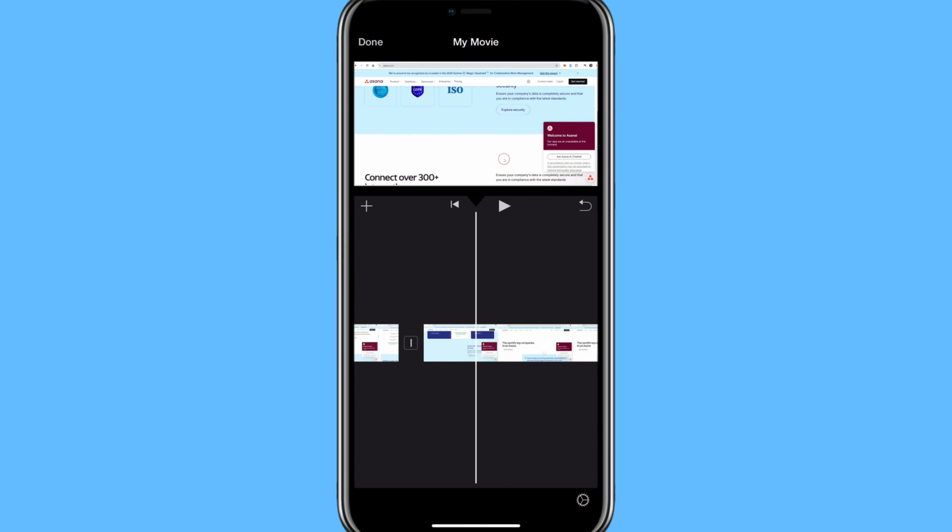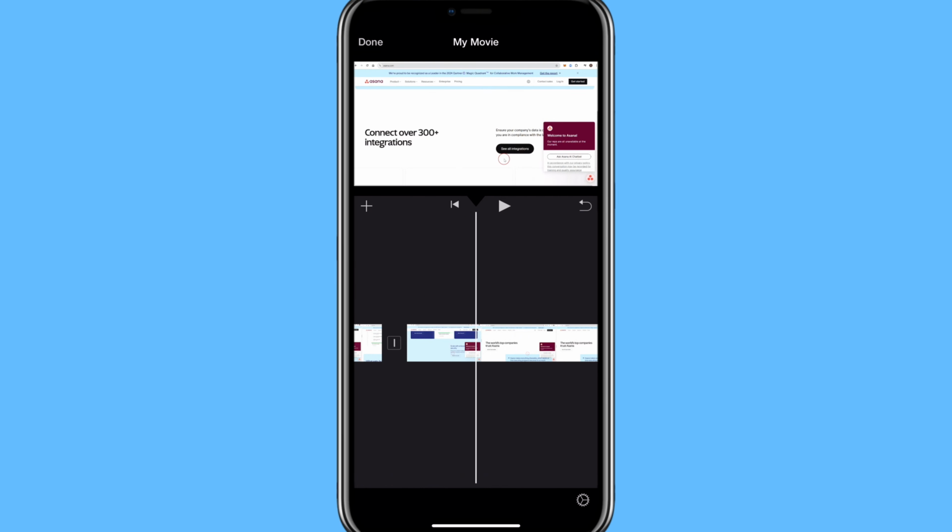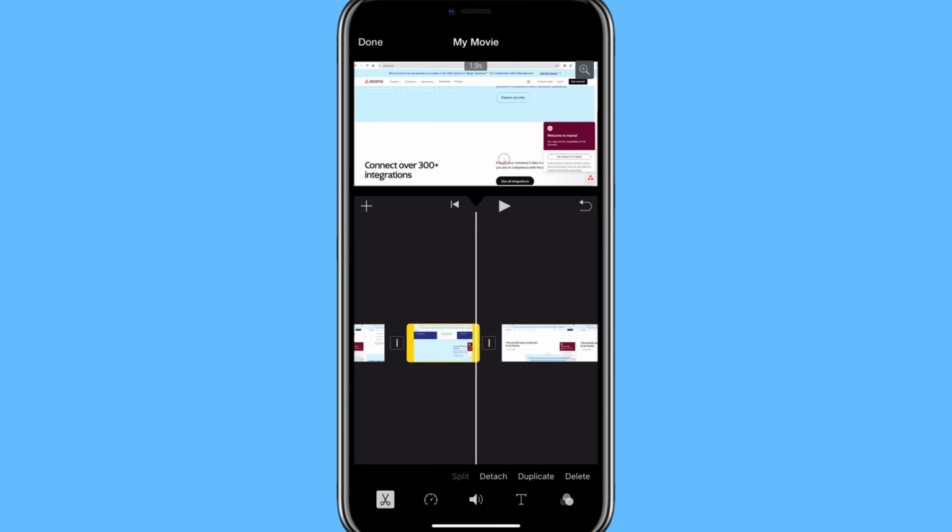And from this point of split, go to the next part of the video from where you want to split again, like which part you want to delete. Once you split it, then you can see these two lines here on your whole video. You simply need to tap on that part which you want to delete. Once you tap on that part, then some options will pop up, and here at the bottom you have the option of delete. You simply need to tap on it.